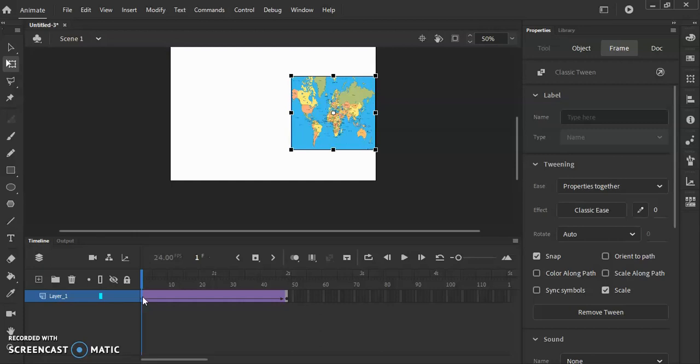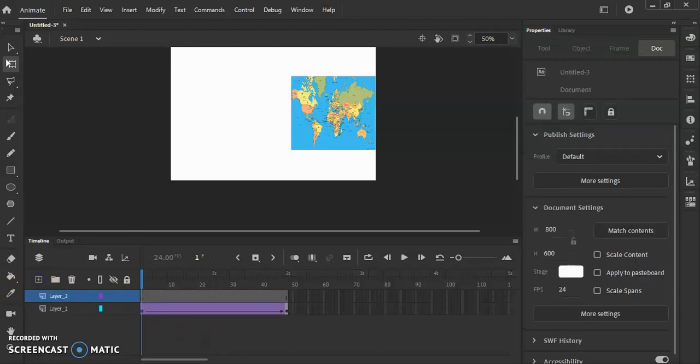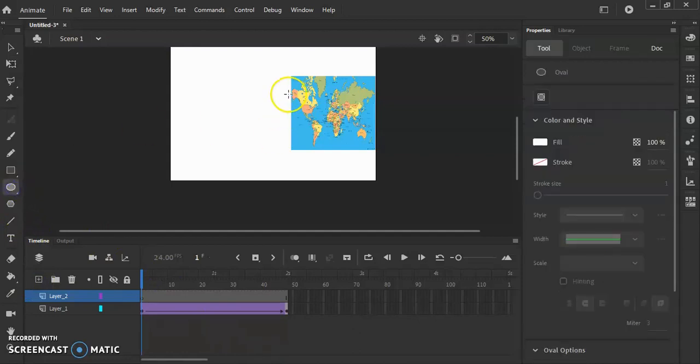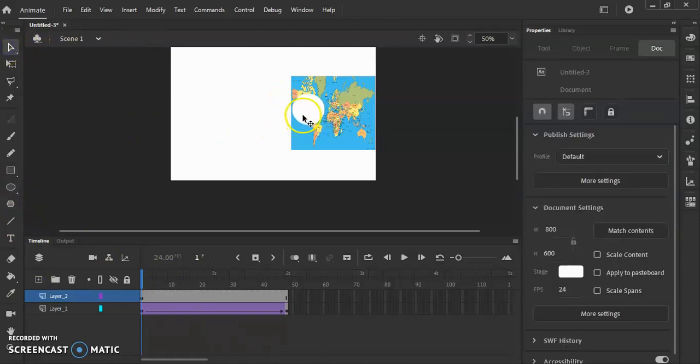Now I'm going to insert a mask layer. How can we do that? We can add a new layer. For that I will be creating a circle over here, and I can make it black.